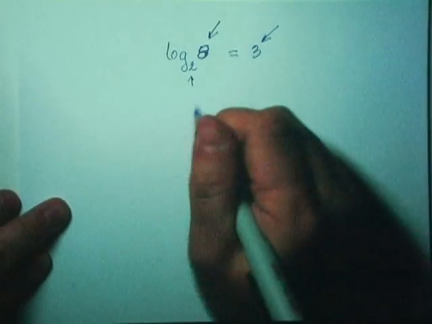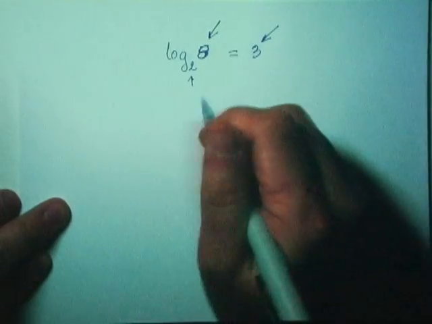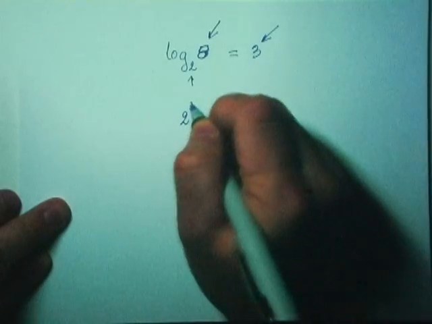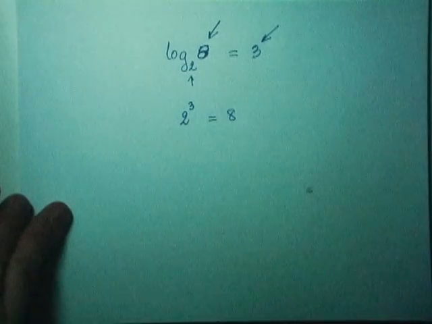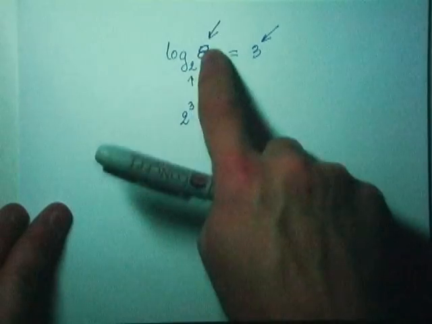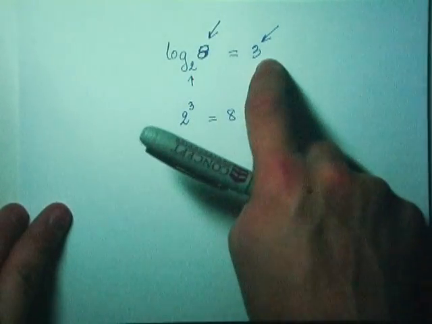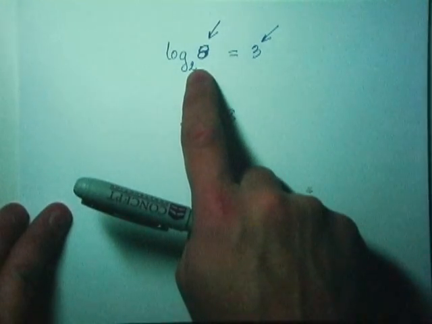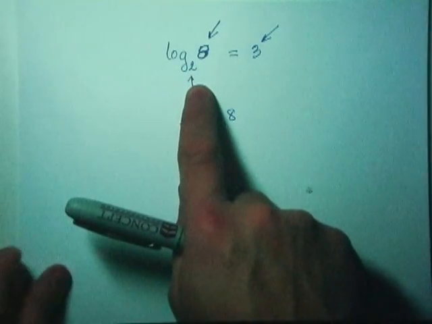So we learned how to turn this equation into an exponential equation that says 2 raised to the third power equals 8. We learned how to do that a few days ago. And so now we're going to take this exact same idea, learning how to rearrange these three quantities in the equation into the exponential form, so that we can completely stay away from the logarithm expressions. Okay, so now the real method, the only method for solving logarithm equations, would be like this.